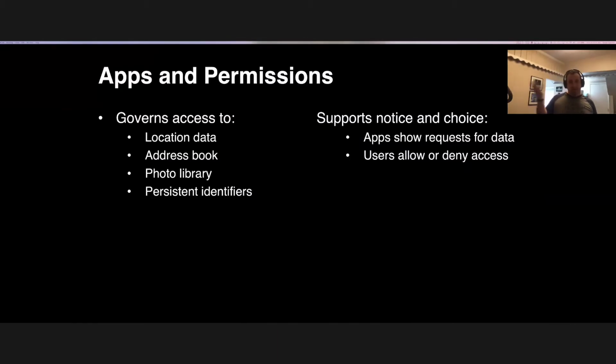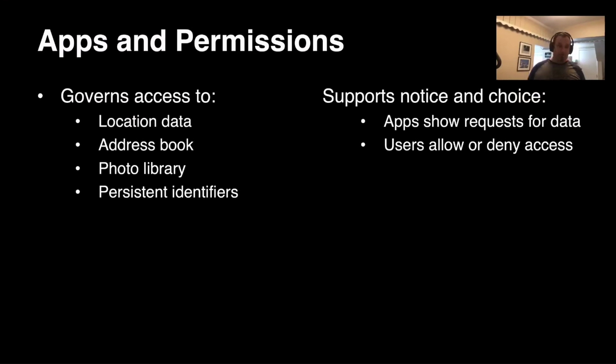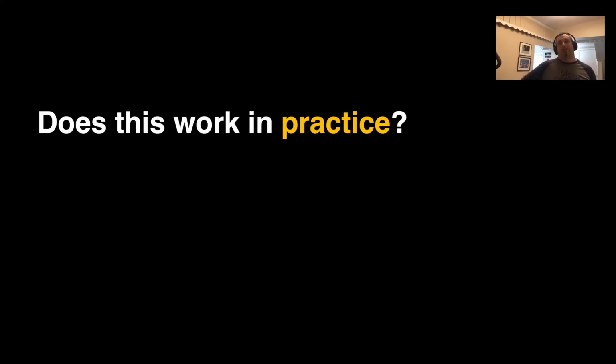So this is now pretty widespread. It allows users to allow or deny access, and it supports this notion of notice and choice, which is the governing privacy regime in most countries, where users are presented with disclosures and then can make an informed decision. So the question that we were looking at is: does this actually work in practice?